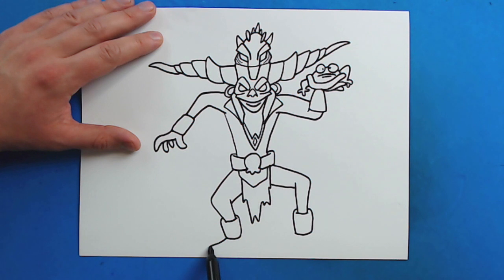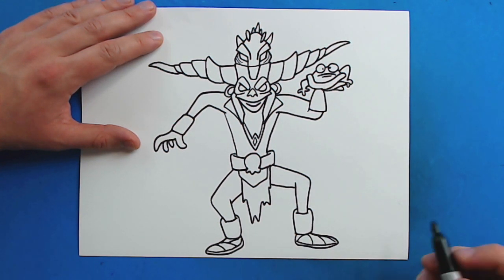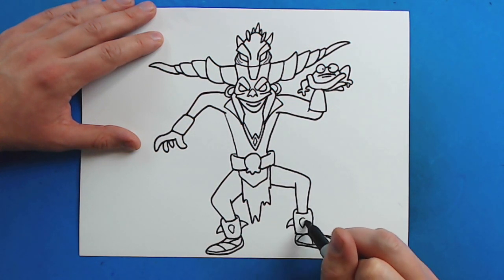Then for his feet, I'm just going to draw a line of curves down. It's going to come around and back up. And then same thing here, line goes down, it's going to curve around, and then come back up. Draw a little line right around the bottom. And then I'm just going to put some extra little lines on here just to make it look like it's kind of been wrapped up. I'm going to draw a few little spikes on his little kind of like ankle bracelets here.